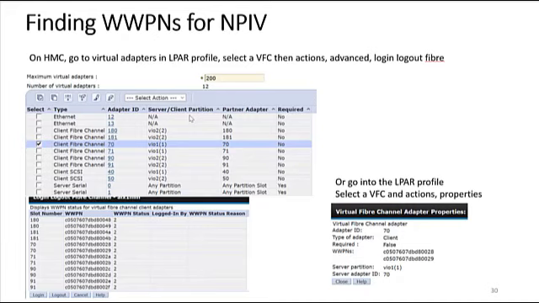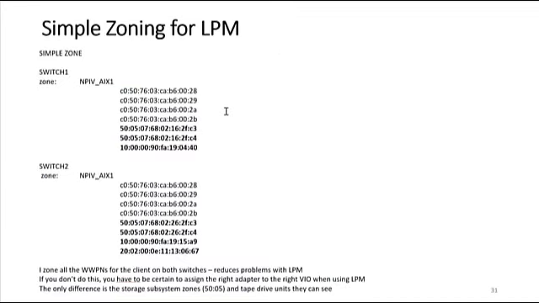It varies by implementation, but the most important thing is that you have something that is standard and that you document it, because you're going to find that documentation, when you get into VIO servers, never mind LPM, is going to be critical. When I do zoning, I like to do zoning very simply.